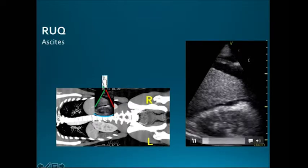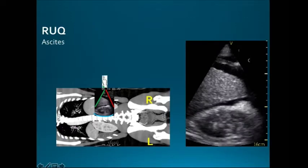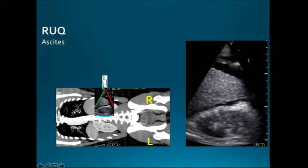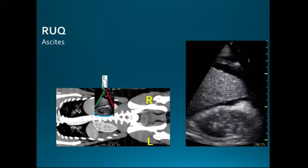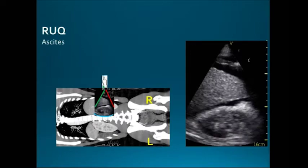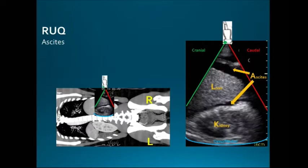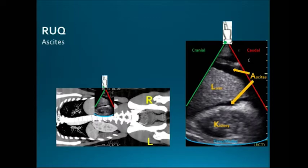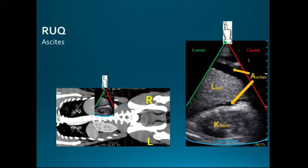Yeah, great, thanks. And can you click on the one superimposed on top of the CT scan? Yeah. So this is the ultrasound image superimposed onto the CT scan to scale to show you the orientation. So this is kidney, this is liver, and the orientation's all the same here. And this is the ascites track in between here and here. And you guys notice there's a little rough texture. So you can actually sometimes see cirrhosis using this technique as well.